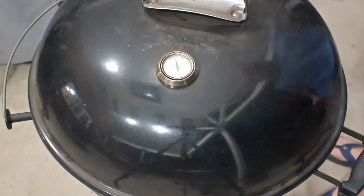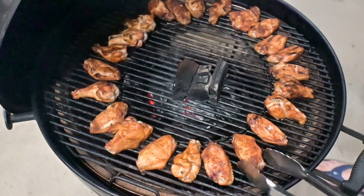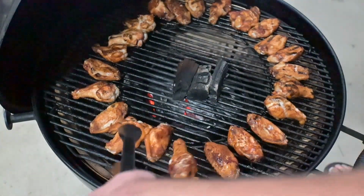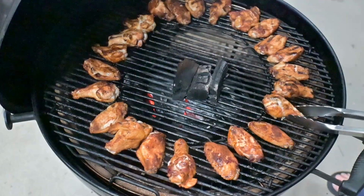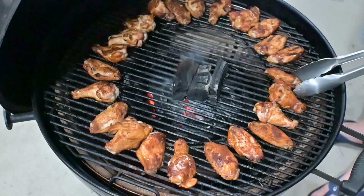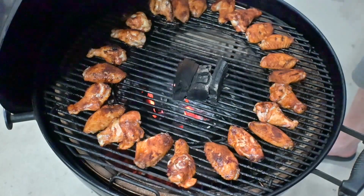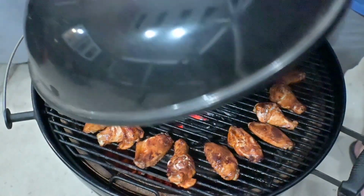Okay, they've been on for about 30 minutes. Oh, wow, they're looking fantastic. So we're going to flip them one last time. And then we're going to pull them off. And you can see we're starting to get some good color on them. Okay, so I'm going to go get my thermopen and check them, but I think they're looking really good. We're going to leave the vent in the same spot.